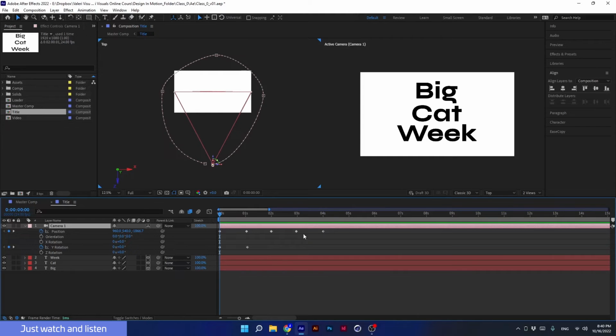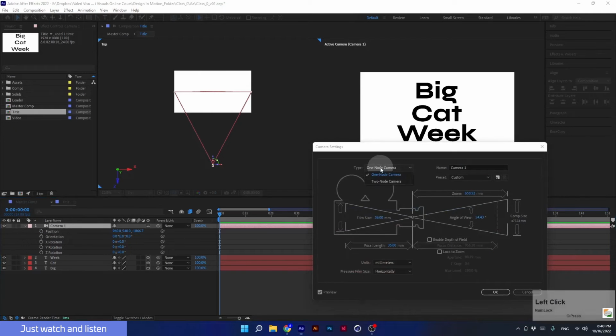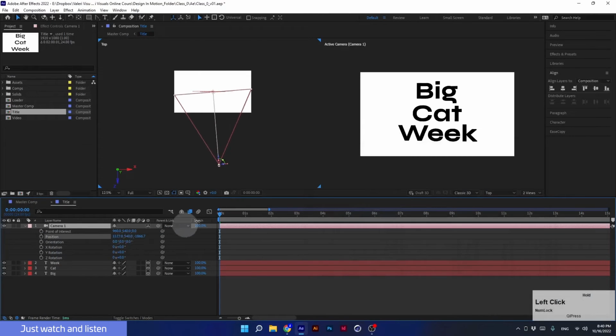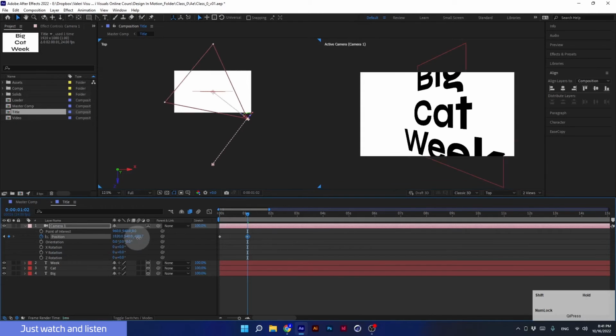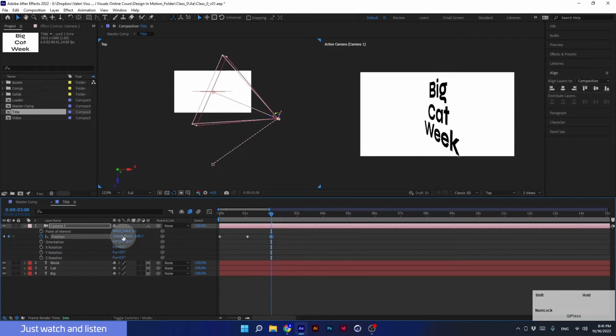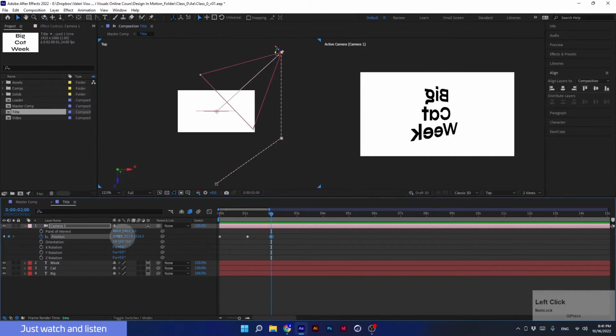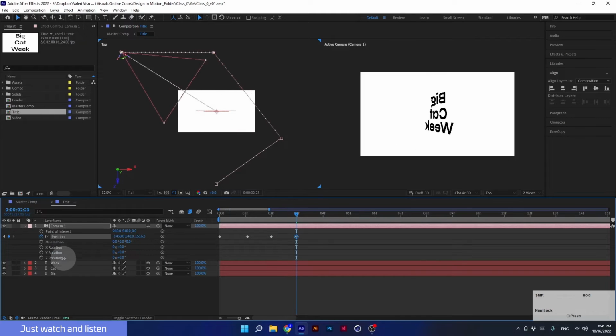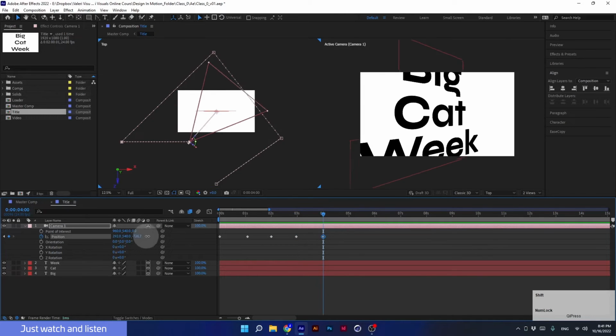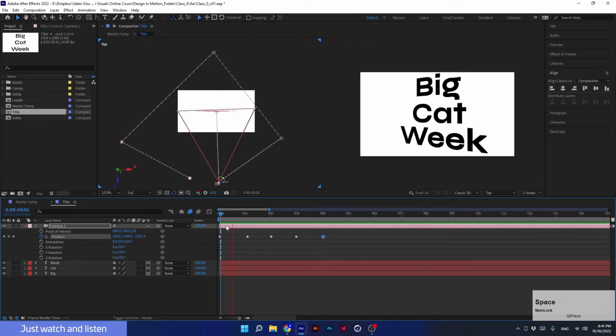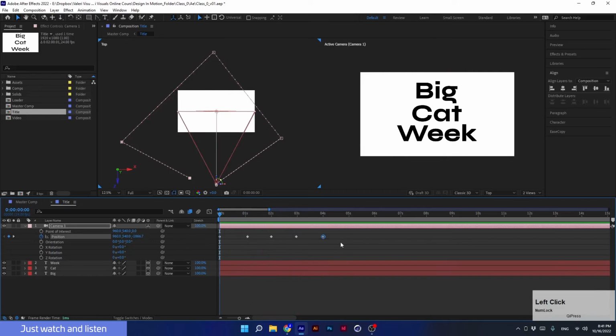I will delete all the keyframes and try to do it with the 2-node camera. Maybe it will be easier because this camera has a point of interest. At least when I animate the position, the camera keeps looking at the text. This way requires me to try to work as precisely as I can. Once again, a lot of actions for nothing. So I will delete the keyframes I created, and now let's see how to do it in a smart way.